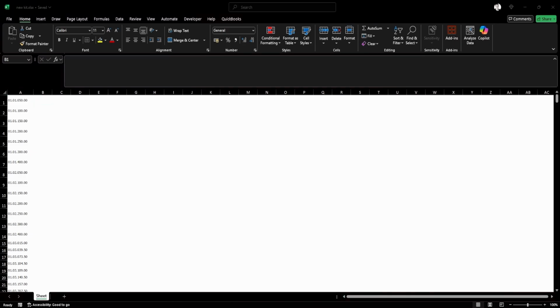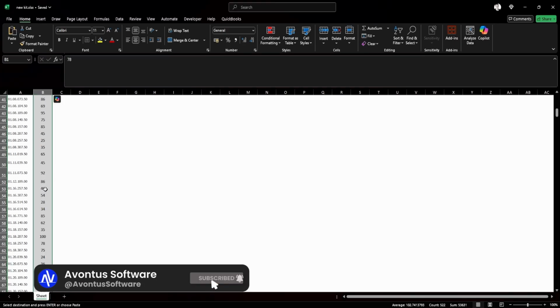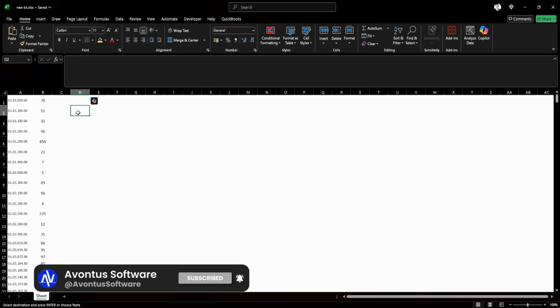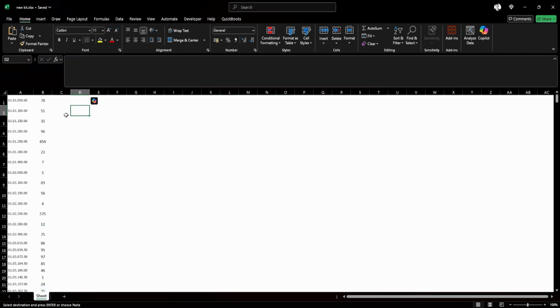Now all I need to do is add in my quantities. There you go. These are all my quantities that I'm adding into my new import for my products for my branch. That's all I need. I don't need to put any headers, just my product codes and the quantities.